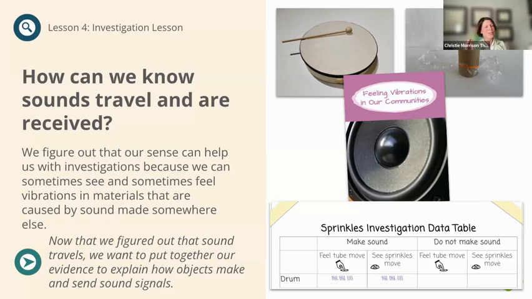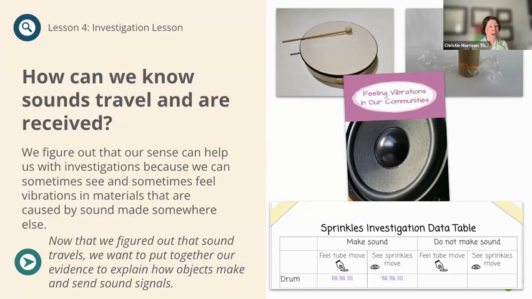But the plastic wrap is clear, so we realize it's hard to see. We decide we can pour a little bit of colored sprinkles into the tube to cover the clear plastic, and this makes us call it our sprinkles investigation. It's very exciting. We work with a partner to carry out our investigation, and we record our observations in a data table that we co-design.